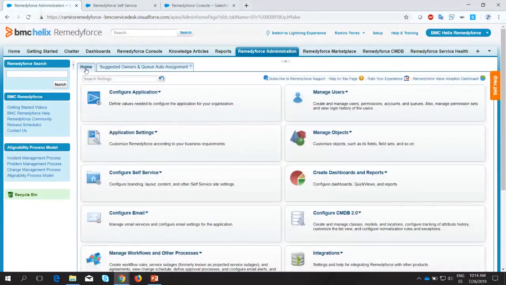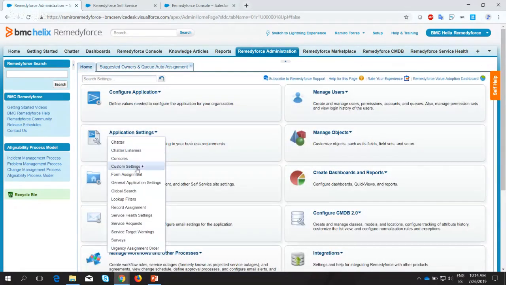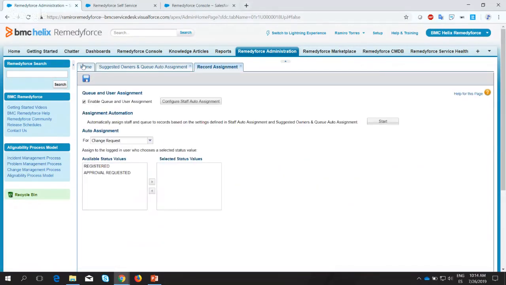So we've got to go to Home, and we go into the record assignment under Application Settings. And if you see, there's one job in here that says automatically assign staff to queue records based on settings defined in staff auto assignment and suggested owner and queue auto assignment. We just dropped off from the suggested owners and queue auto assignment.